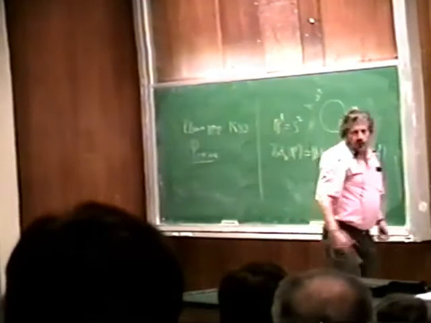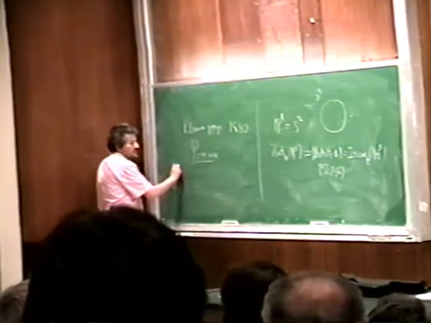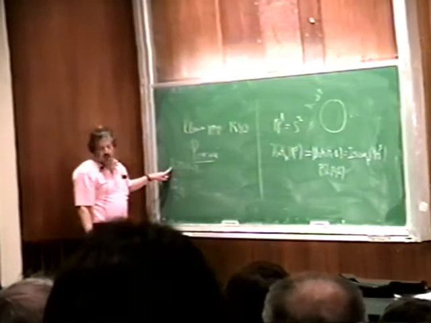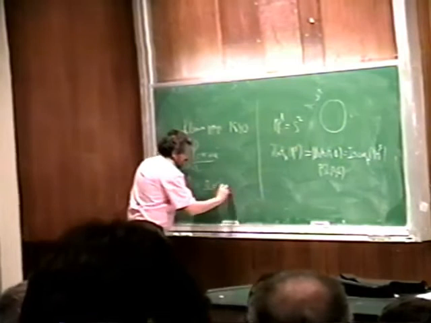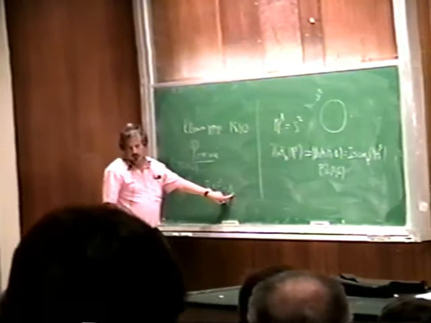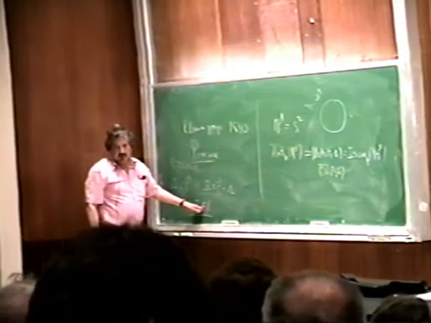What's a Kleinian group? A Kleinian group is the following. We take a subgroup gamma of this group, and we say that gamma has the Kleinian property if there exists an open set omega which is the complement of a certain set called the limit set, and lambda is the set of cluster points of every orbit. But this uses special properties of the conformal geometry. So if omega is not empty, we say that this group has the Kleinian property.